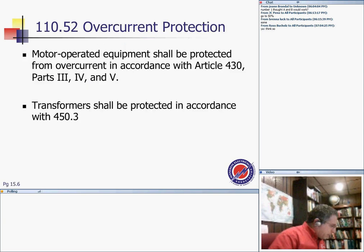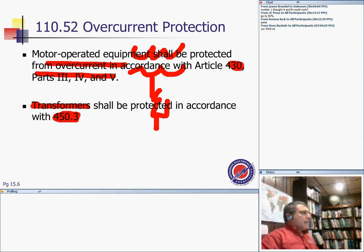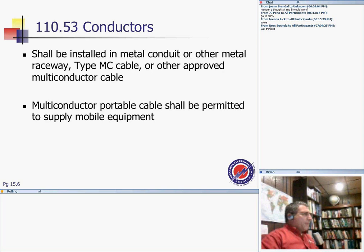For overcurrent protection, motor operated equipment shall be protected by an overcurrent device based on Article 430. If you go to Article 430, it will tell you how to size the overcurrent protection device for equipment in a tunnel, medium voltage. Table 450.3(A), if I remember right, tells you how to size the overcurrent protection device for a transformer. So if I have a transformer here, what is my fuse and disconnect size on the secondary? That brings you to the articles that talk about the equipment.